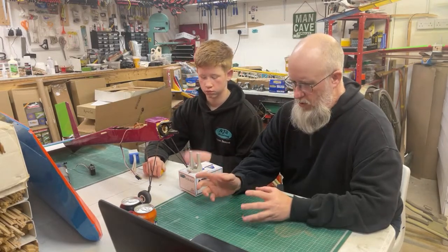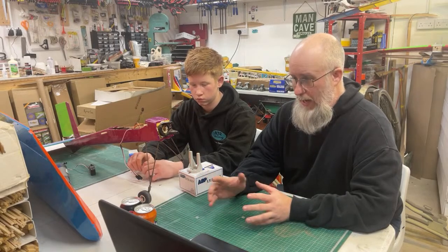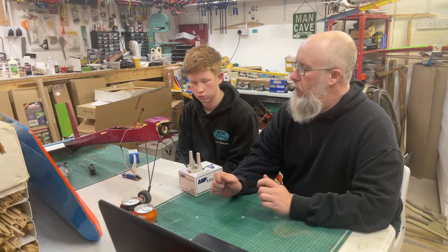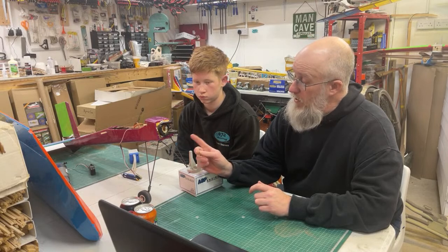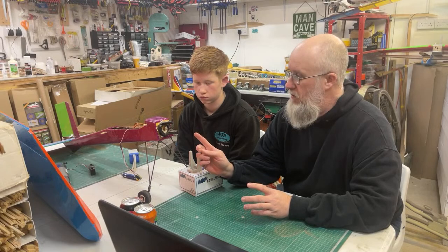Found the plug was dodgy. I found that the needles were all well out. Couldn't get it to run properly. Sorted that, got it running. To then find that the engine mount that comes with this aeroplane, or came with this aeroplane, is far too wide for a 36 class engine.